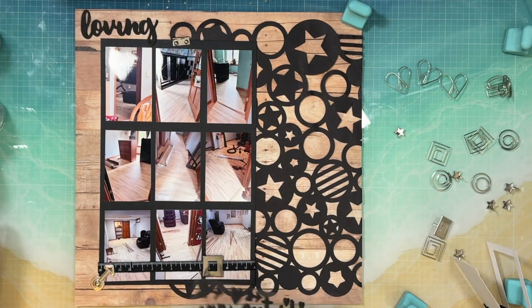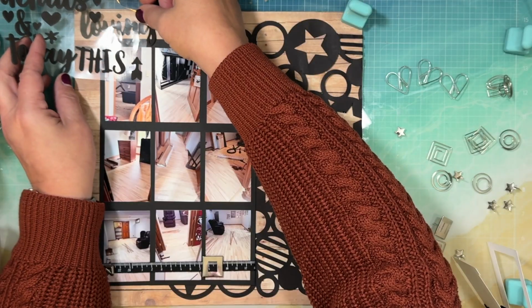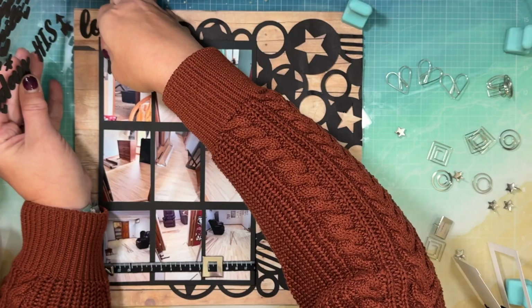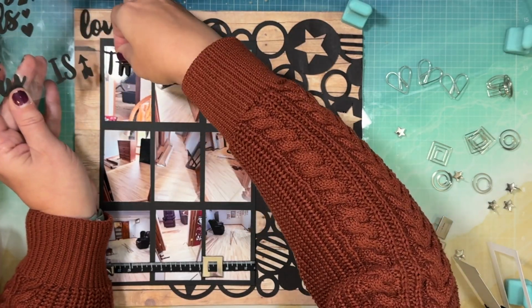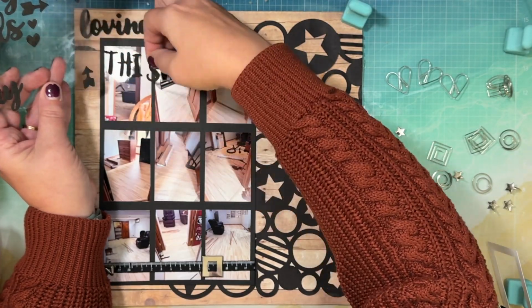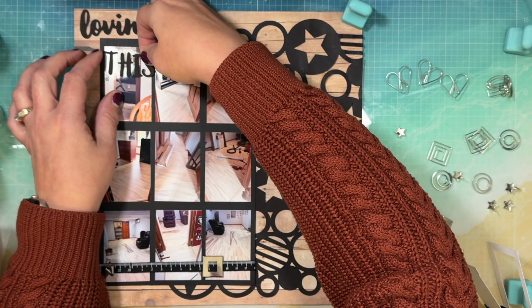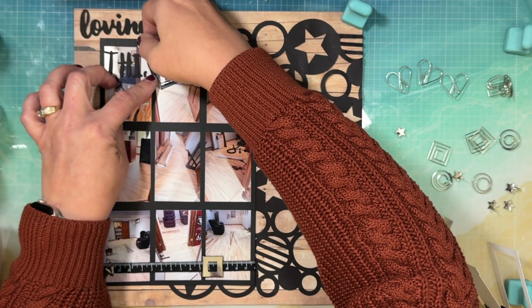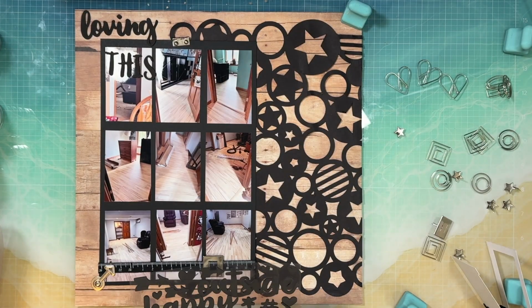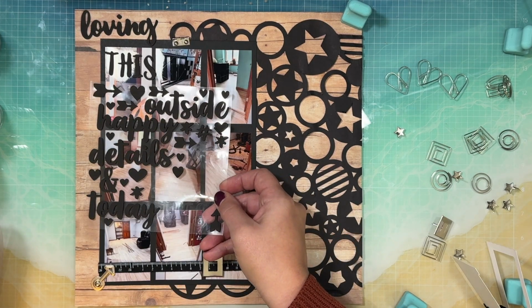Now, I know I have this lovely spot there, and I figured I'm just going to go over, you can see the picture there. I thought I was going to be able to fit this right into that spot, and if I had moved the H and probably the I over as well, the S would have had a little more room, but these letters stick really well into those photos, and there was no moving them. So I do lean the S in a little bit. It's still readable. And then underneath Loving This, I'm going to put a little arrow.